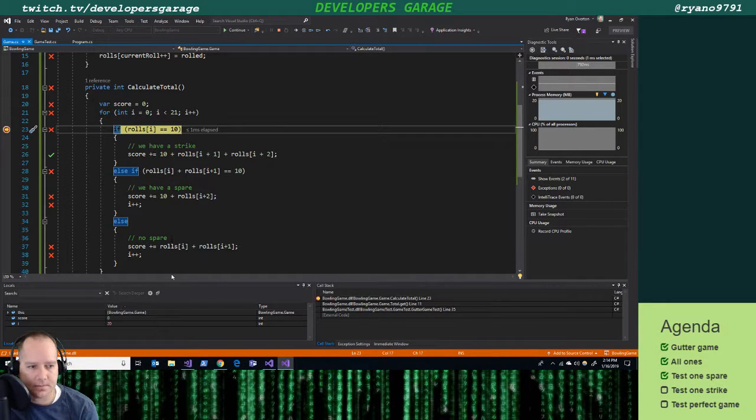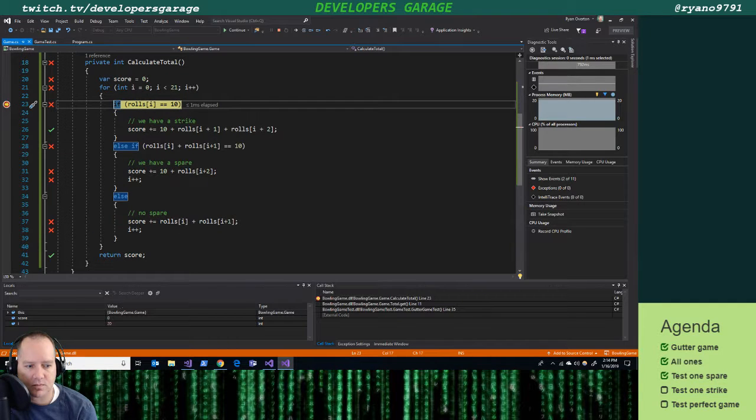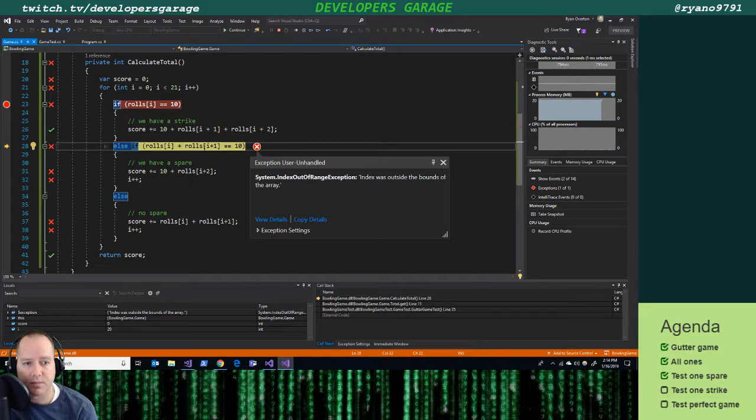So we're at 20, and we're actually in the 10th frame. We did the first two, and now it's going to check if it's a spare, because I'm pretty sure that's what's going to happen. We'll step over that. Nope, not a strike. When it tries to check, it's going to index outside the bounds of the array. So that's what we're getting.